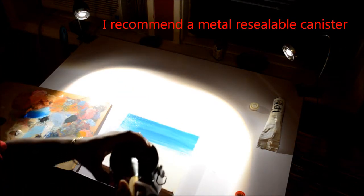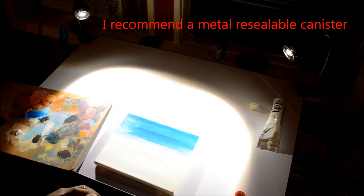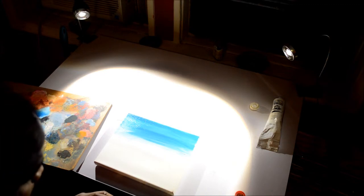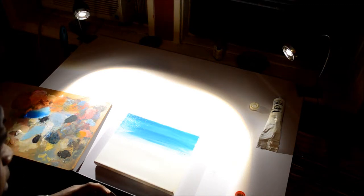This is what I use to clean my brushes with. Simple turpentine, terpenoid. It has much less smell than actual turpentine. Terpenoid is just a bit stronger than actual paint cleaner.